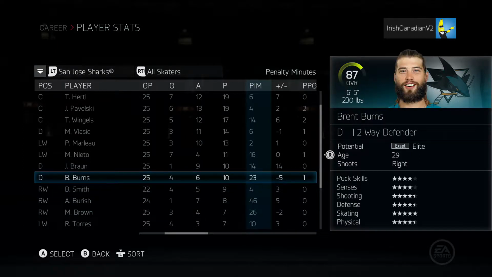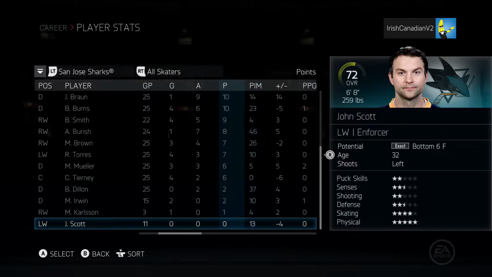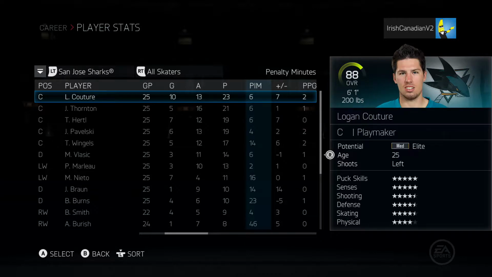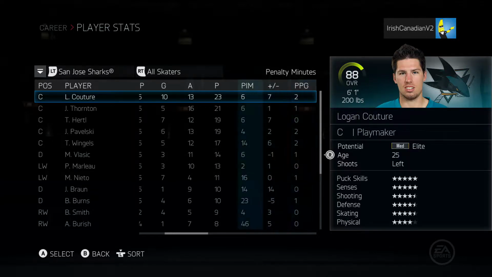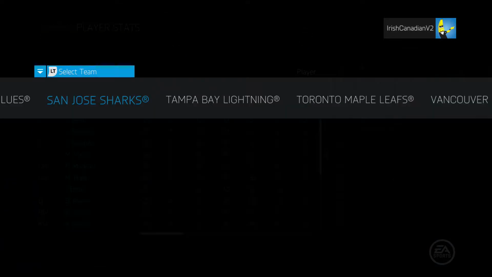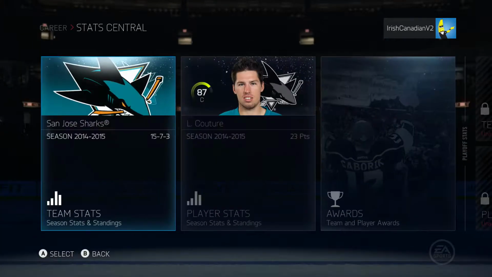So I want to see what John Scott has for penalty minutes. He's only played 11 games, but he's only got 13 penalties. Wow, 13 penalty minutes, not penalties. So Couture is playing pretty good. What about the guy that I sent down to the minors? I want to see that.